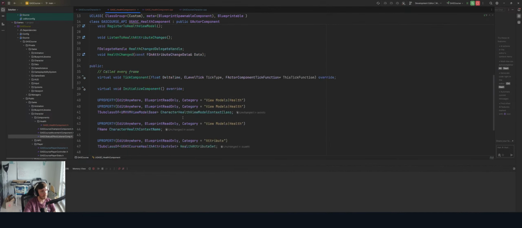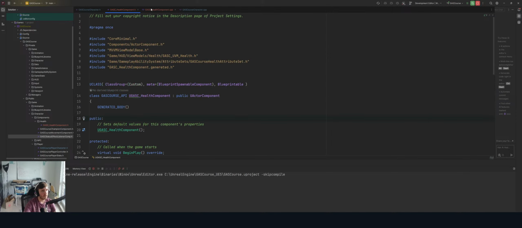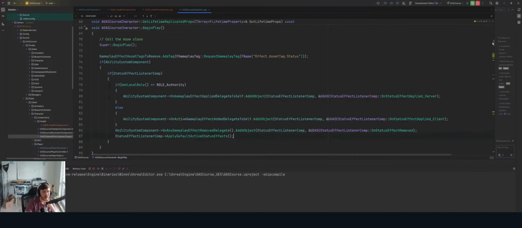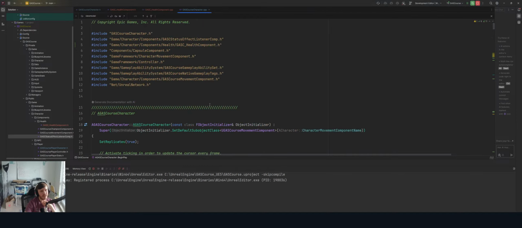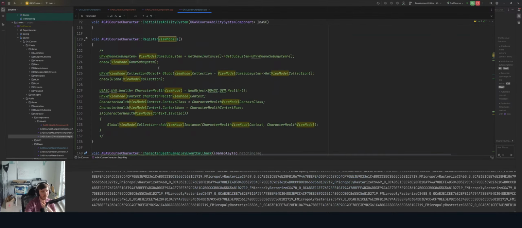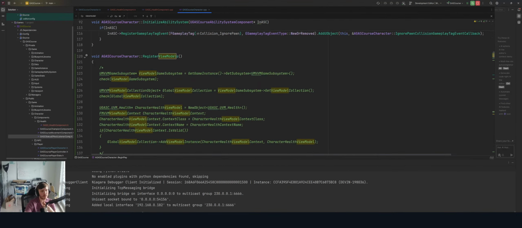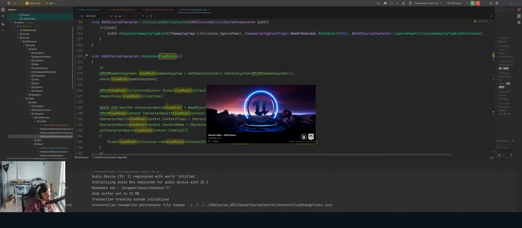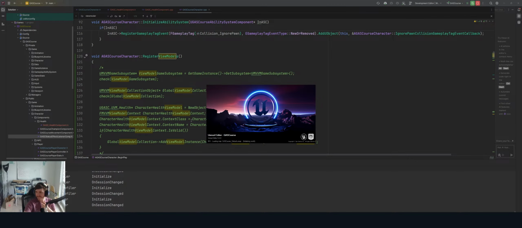Okay. Now, I'm curious what kind of cleanup I'll be able to do in here. Because again, I'm concerned about replication still. Like this was working, you know, replicated for clients and everything like that. So I don't know how this will look at all.